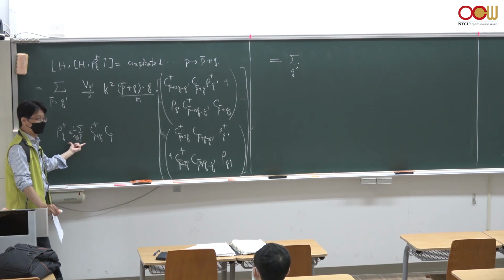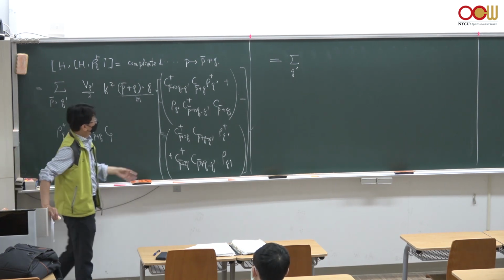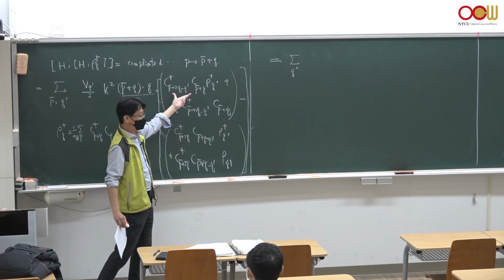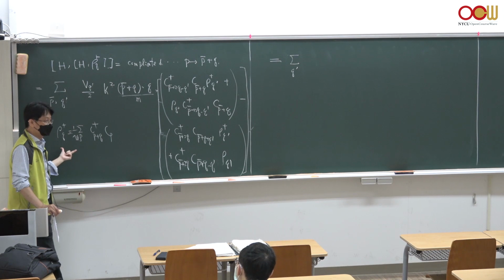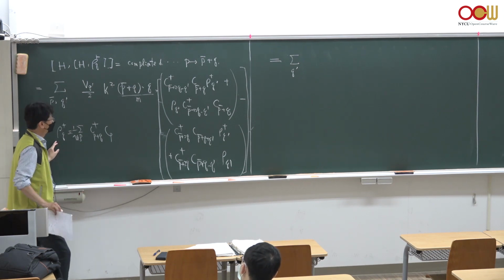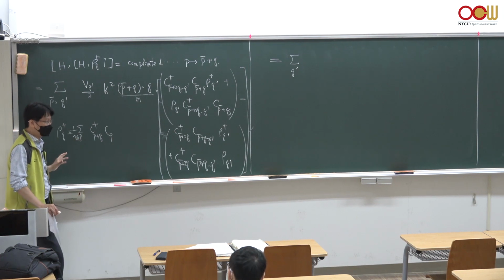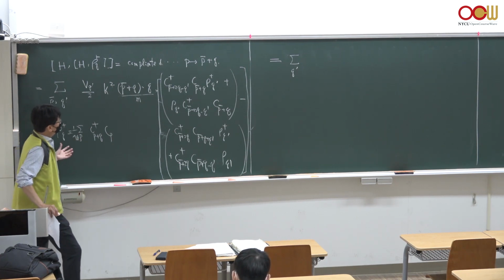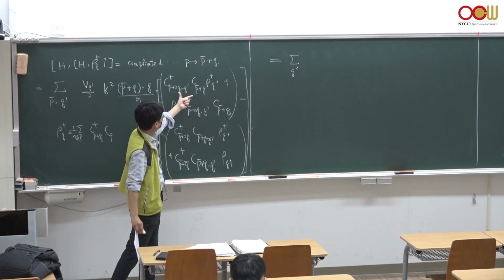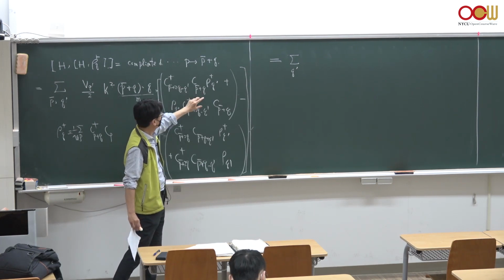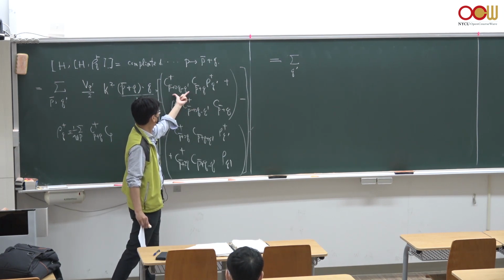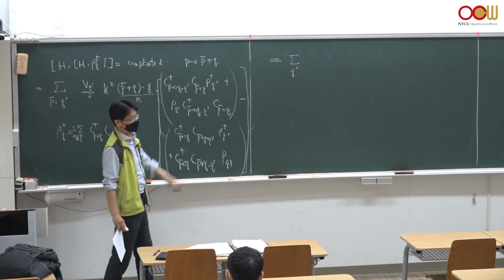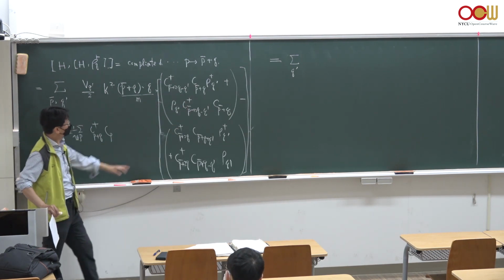This is my motivation. I would like to make this c dagger c operator into rho dagger of q or rho dagger of minus q as much as possible, because we know this is the unit that we like to group together. After all, this is the density correlation, so it should have two density operators here. But there's only one here. So we could intentionally make this c dagger c into some other density operator, so that there are two density operators here.